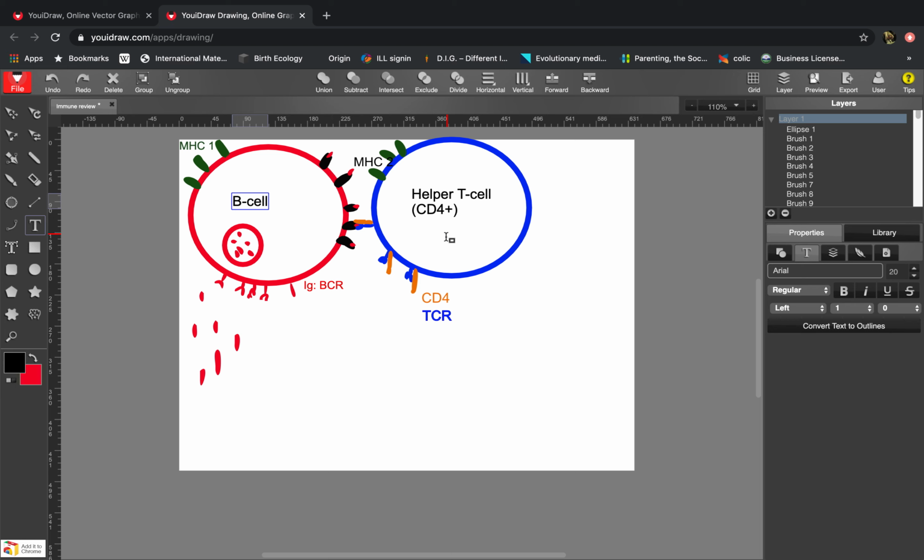So now the daughter cells for the B cell, some of them are going to be long-lived memory cells. You will, after this encounter, have an army of B cells that live for years and years in your body that can bind to this pathogen. Some of the daughter T cells will be long-lived memory cells that will live for years and years and years that can bind to this pathogen in your body. And so because of that, anytime you encounter this pathogen again, you don't have to go through this whole long process I just described.